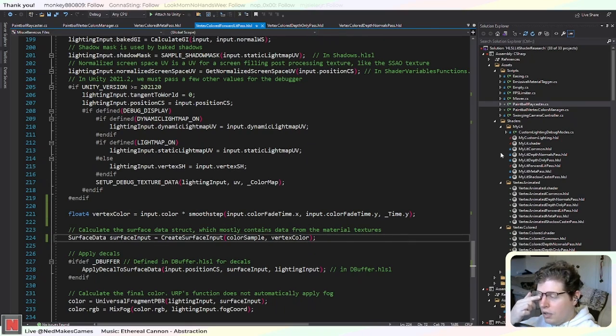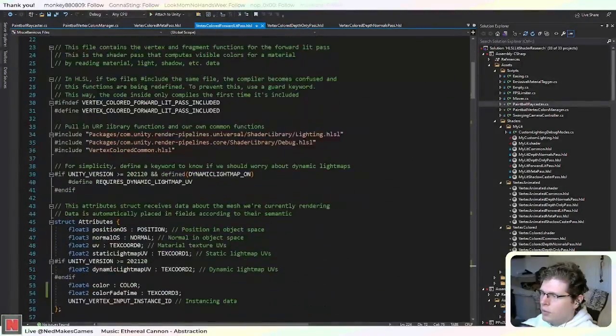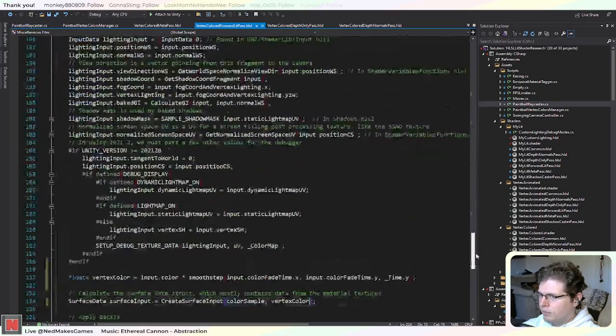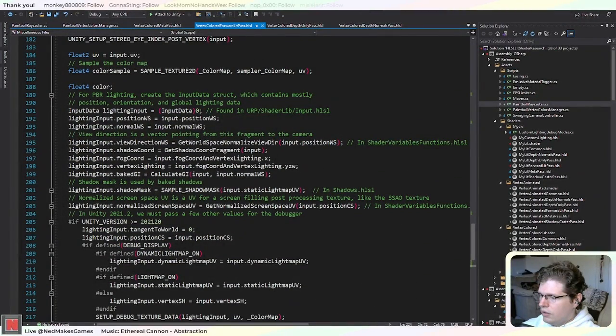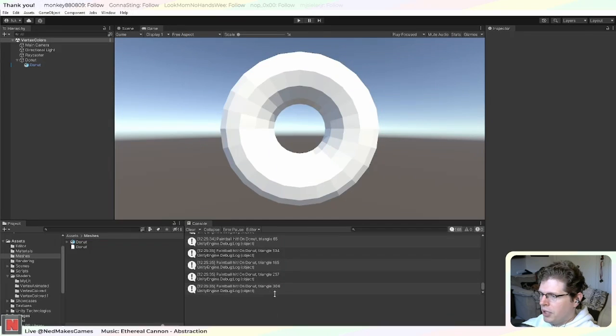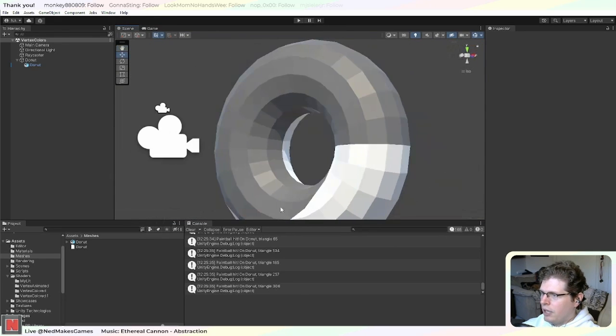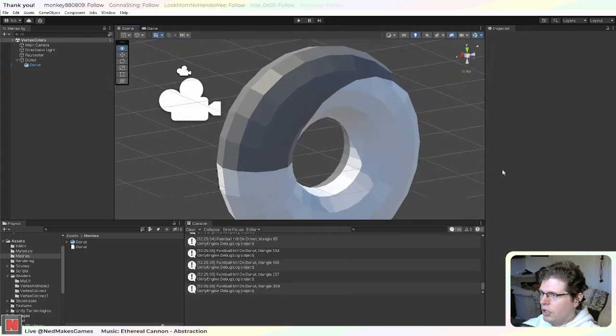What's a UV? It's like on the mesh. I'm trying to think how to explain it. They're kind of like coordinates on how you draw textures on a mesh. So every vertex has data, and it tells you what pixel to draw on a specific triangle. It's kind of like how when people take a map of the globe and try to put it onto a paper, it's like that, except you're trying to map a flat texture onto a 3D mesh.